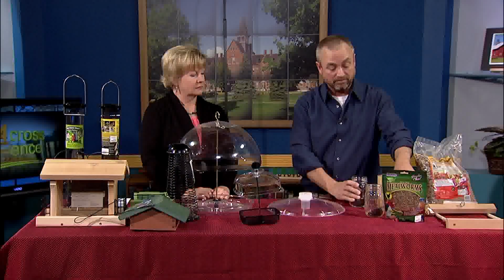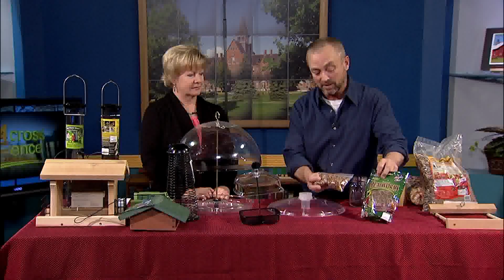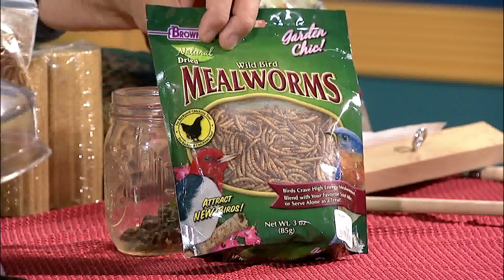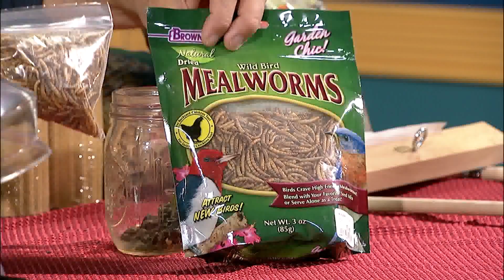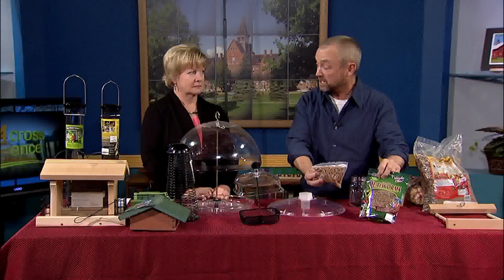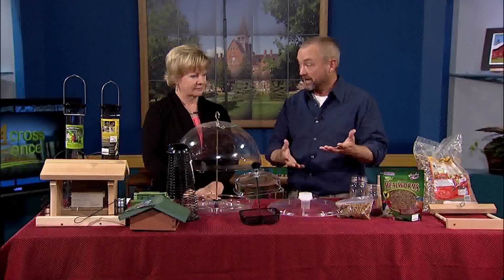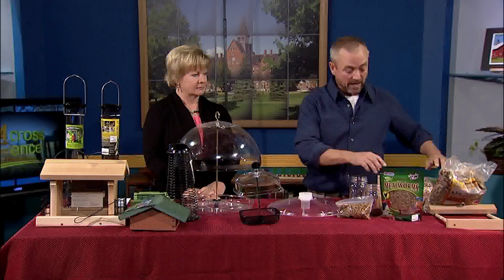And then, of course, when you're talking mealworms, they have a number of different products out there where you can actually purchase mealworms for those feeders. This particular feeder comes with a starter pouch of mealworms, so you can get started on them. But again, if you have bluebirds and you're living in an area where they may stick around during the winter, or even to put up late winter when they're first coming back, you can now get all sorts of food for them as well. We shift over to some of the other food types.